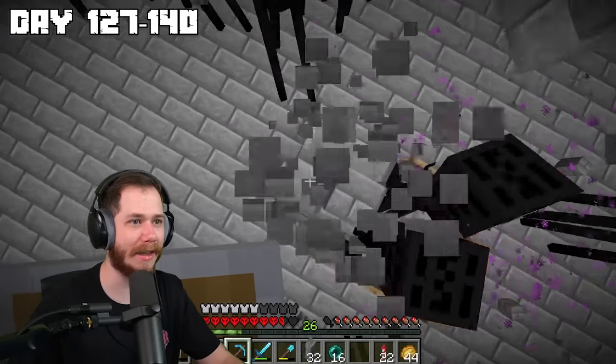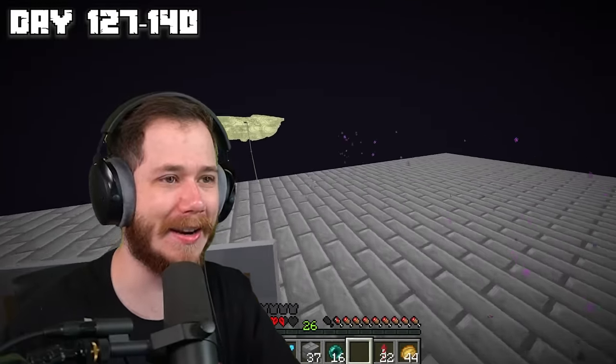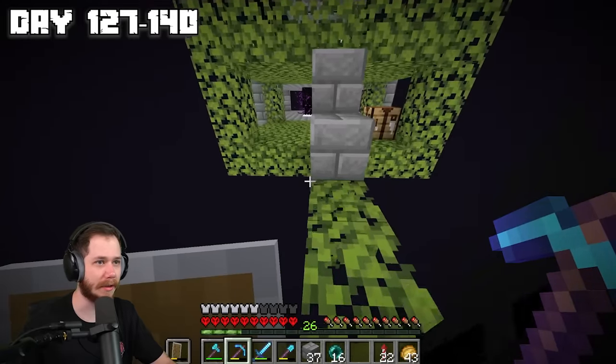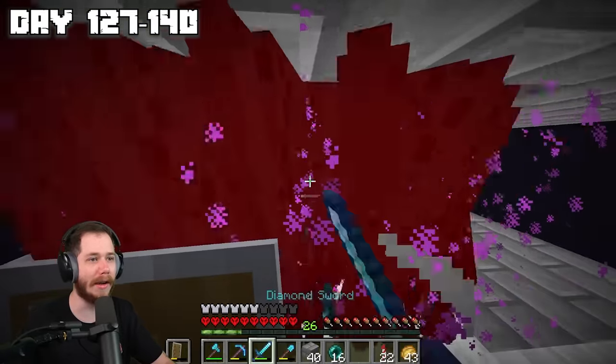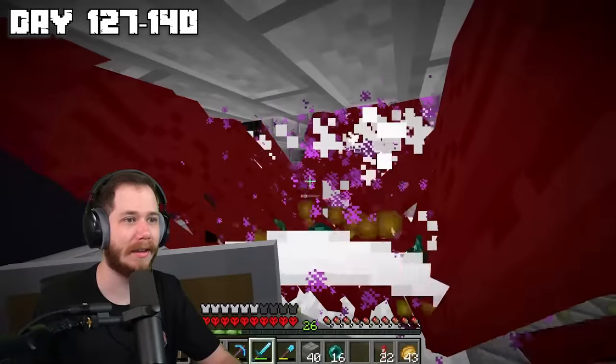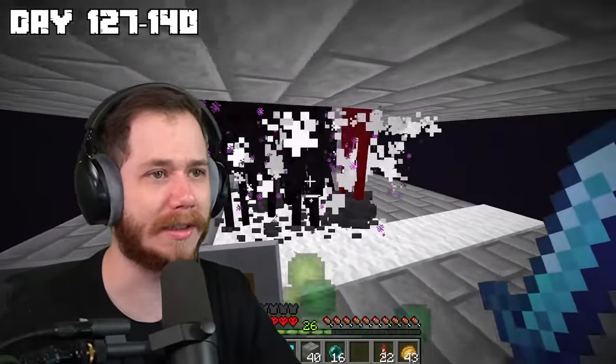Oh, I'm terrified. Did I stare at one? I don't know. I'm so scared. Okay, he looks like he's chilling up there. And now if we come down here, excuse me, sir. Excuse me. We got all these Endermen that should be 1 HP. Oh yeah, give me all the juice. That's what I'm talking about. Oh, it's perfect. Look at all this XP.